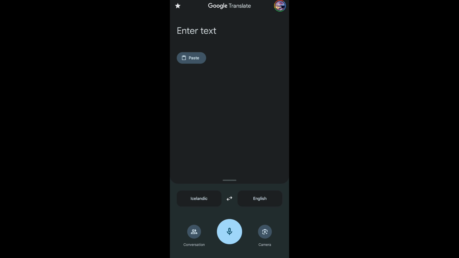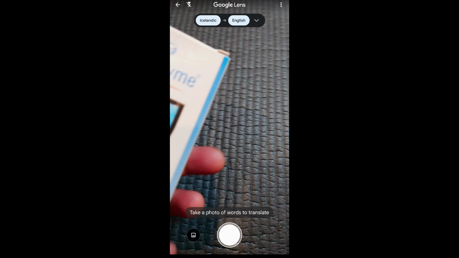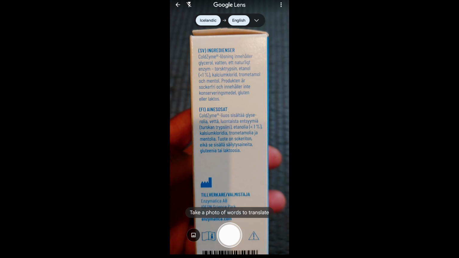You should know that everybody speaks English, at least everybody you should interact with speaks English. So you won't have trouble communicating in the shops or even with the locals. It is useful to have the Translator app. What this does, you can just point it at any language and it will translate it to English. Here's how it works. Once you're in the app, it will most likely start like this, and then you have the option to use your camera. Just switch it to camera view, and then you can just start translating.